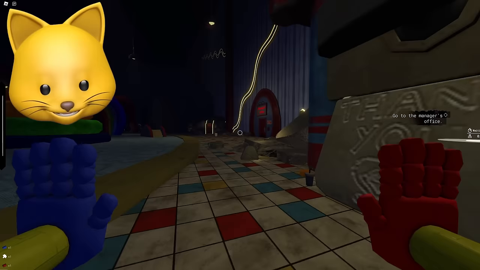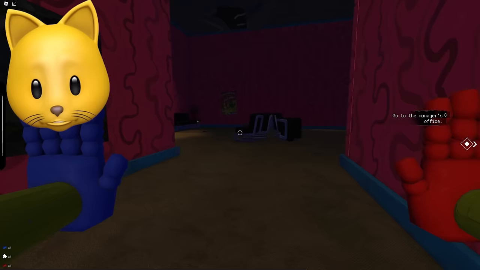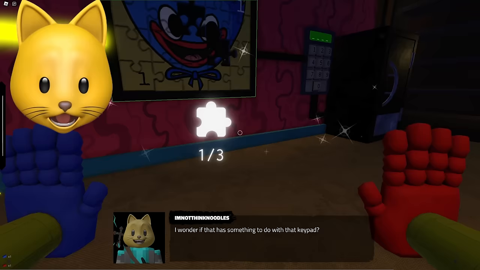Let's go. This is the exit. Okay, I think. Is it? Wait. Oh, yeah, red key card. Let's go. Hey. Yo, it's... Wait, what? Hold on. Wait, what's happening? Okay. What? Look, there's a safe. Oh, if Huggy Wuggy comes here. Oh, no. What? There's more.